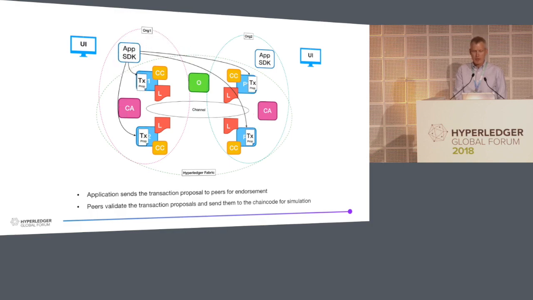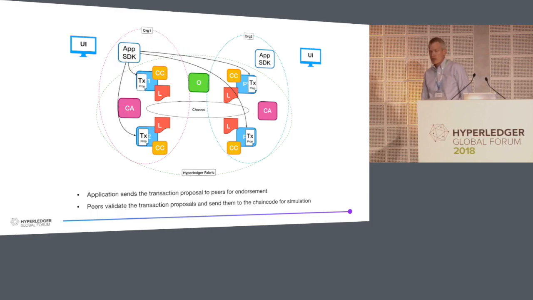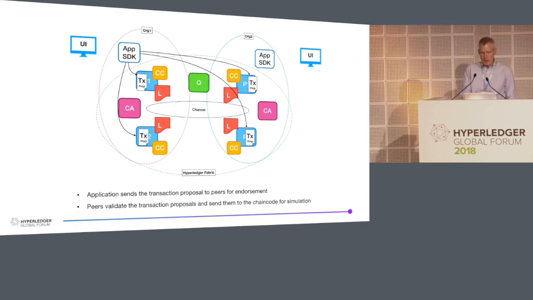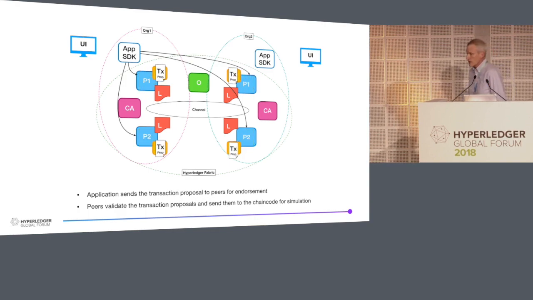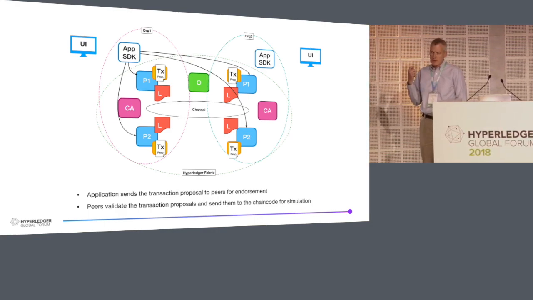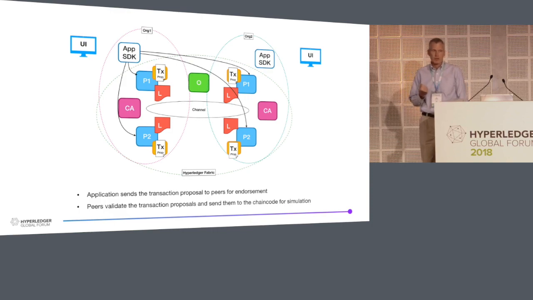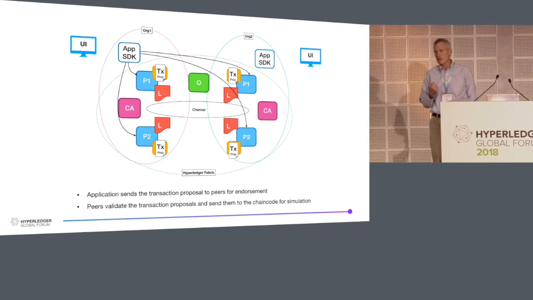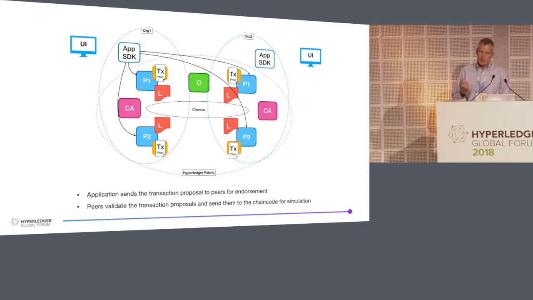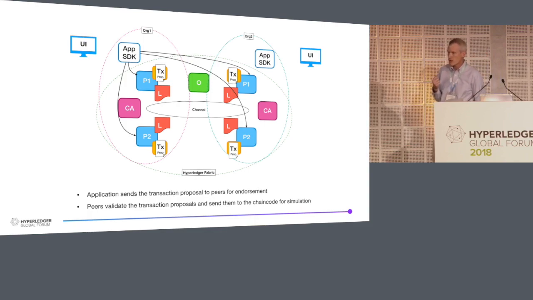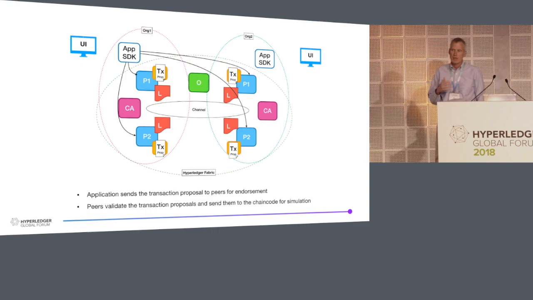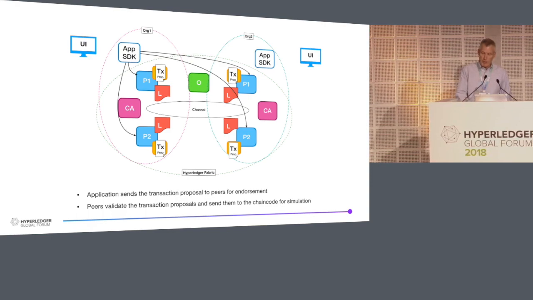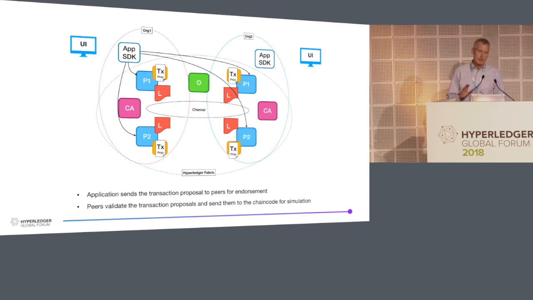That proposal gets sent to each of the peers in the network. The peer will validate it as a proper proposal and forward it to the chaincode. The chaincode at that point will do a simulation of the transaction — the transaction is really going to be a function call to the chaincode with some information in terms of arguments that go along with it. The chaincode will simulate that transaction: it'll read the values out of the world state that it needs, and come up with new results that should be written into the world state when all is said and done. But at that point it just simulates — it does not actually make any changes to the world state.